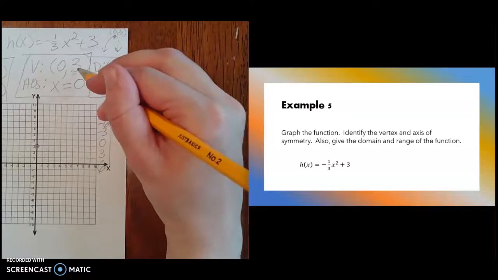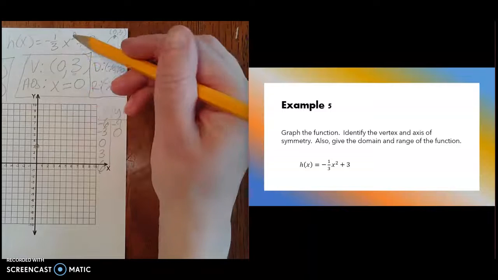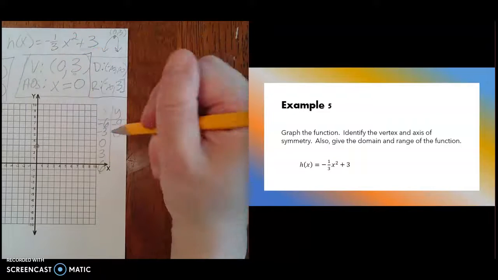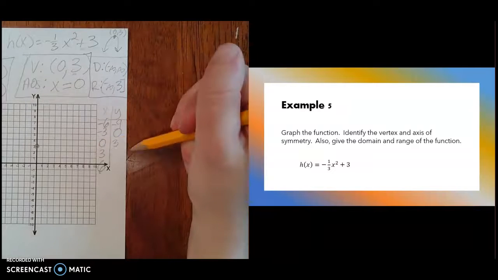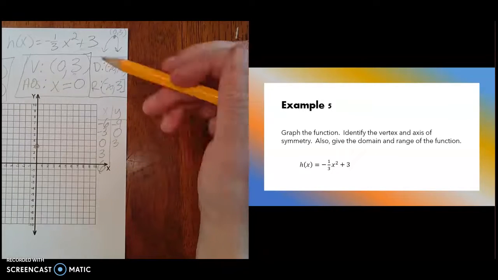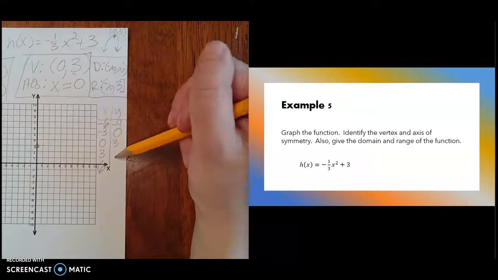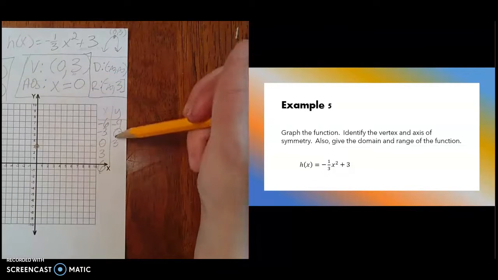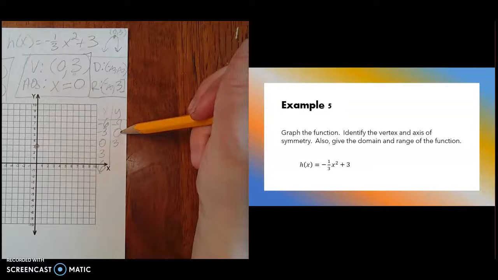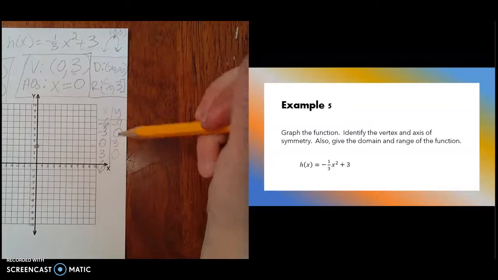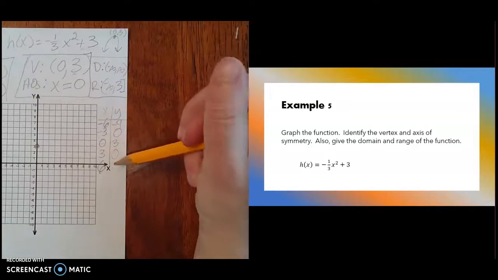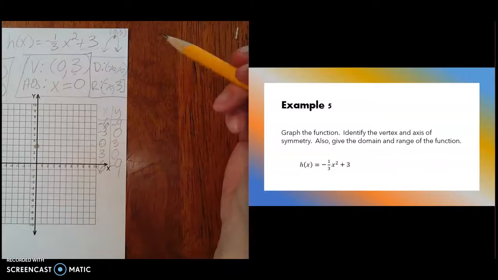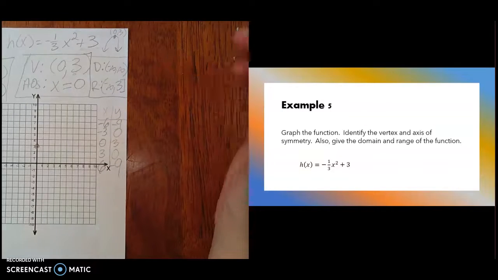We already know that the point at 0 is 0, 3, but if you want to double check, 0 squared is 0, times the negative 1/3 is still 0, and plus 3 would be 3. And we can probably know what the other two are. If you want to double check, you're welcome to. But I also know that there's the symmetry that goes through that axis of symmetry here at 0. So if at -3 we have a y value of 0, at +3 we're going to have the same y value. If at -6 we go to -9, at +6 we're going to do the same thing because of the symmetry here. So you can save yourself a little bit of work that way.